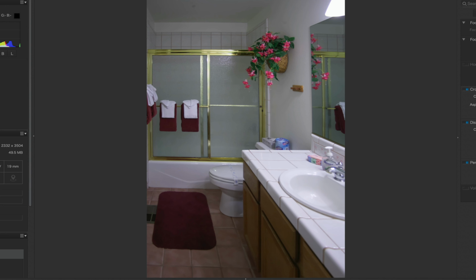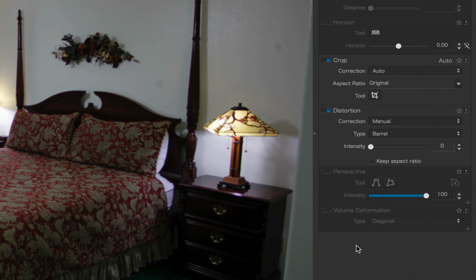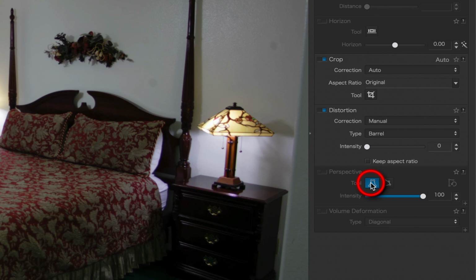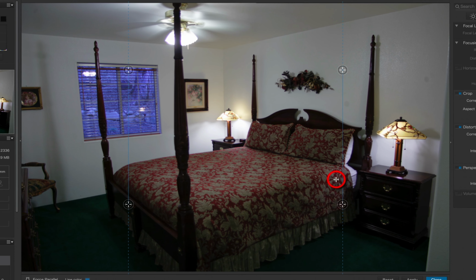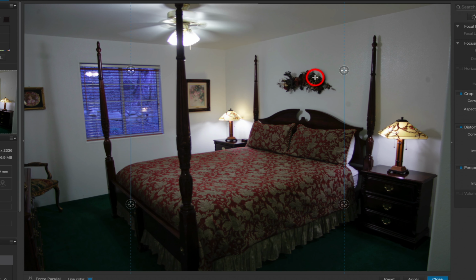Now, let's take the bedroom over here in the next image, and I'm going to instead use the parallel lines. I'm going to click on that. Now, I do have 4 right here, but they're not connected. They're parallel. That's why they're called parallel lines. And you take the one and put it up here, and put the other one down here on the bedpost. Take the other one, put it right here.